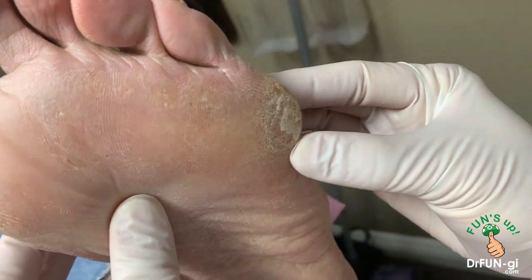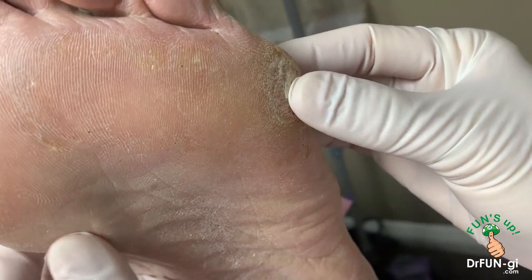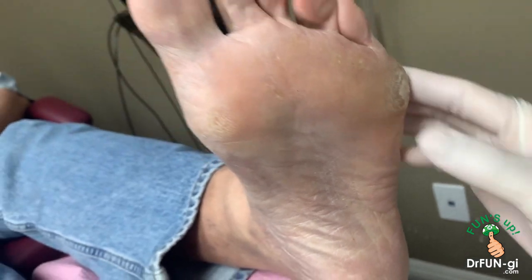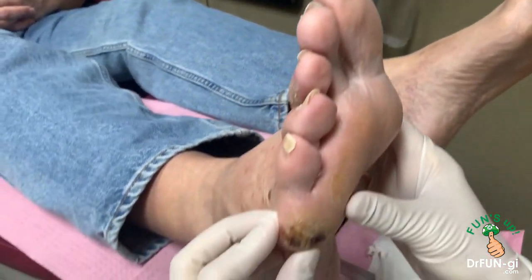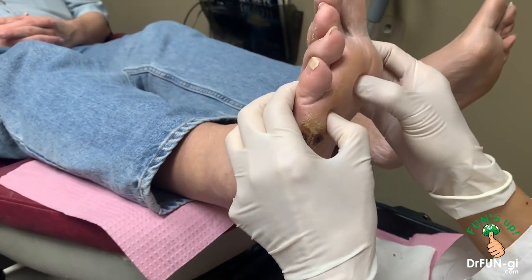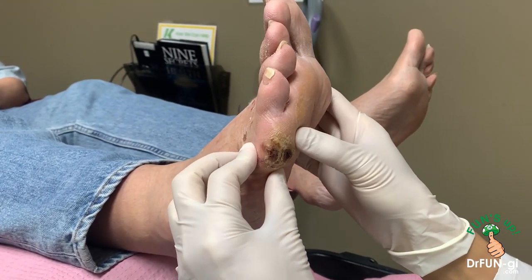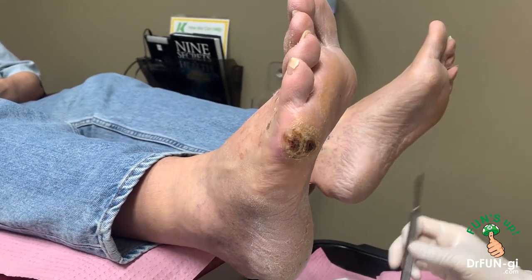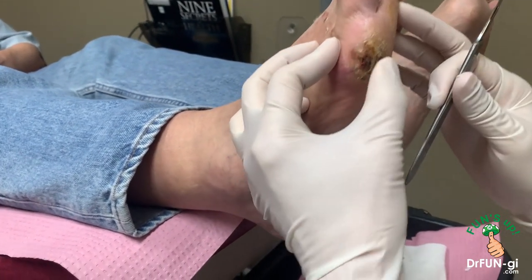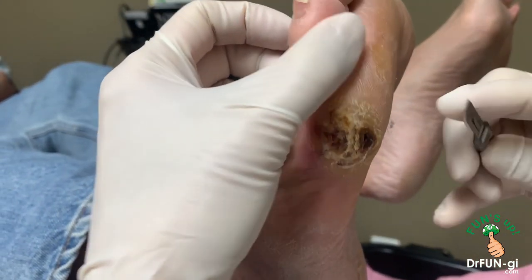These things can open up and cause an ulcer to form, which is not good. He's quite neuropathic, which means he has numbness. These are kind of numb - you don't feel any pain there at the bottom? No pain. So that's the problem. These things can come and he doesn't feel pain. Normally when people have it like this, they would have a lot of pain, but he doesn't. So this could potentially be a big problem.